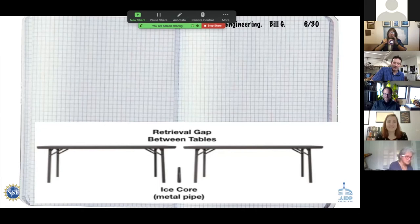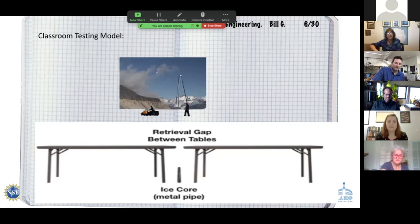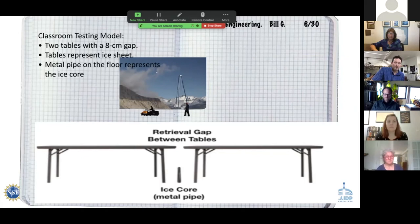So the classroom testing model, the kids would pull it across the table, which would be the ice sheet, until they get over the hole or the gap, and then they can go down and retrieve it. The tables are the ice sheet. The metal pipe on the floor is the ice core. So somewhere down on the floor, you're going to take your ice core, you're going to put it on the floor, and that's what you have to retrieve.